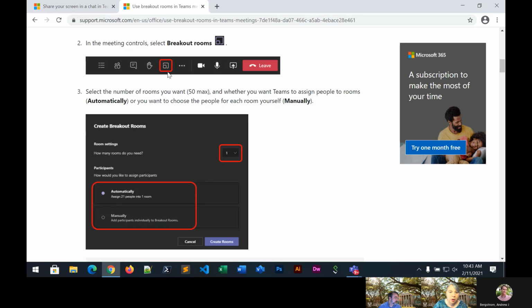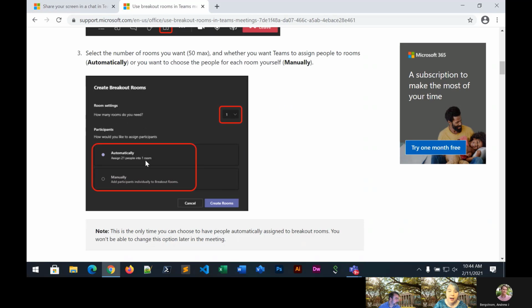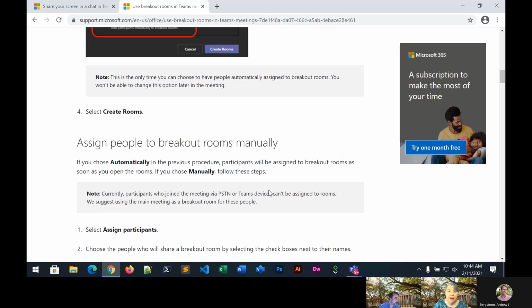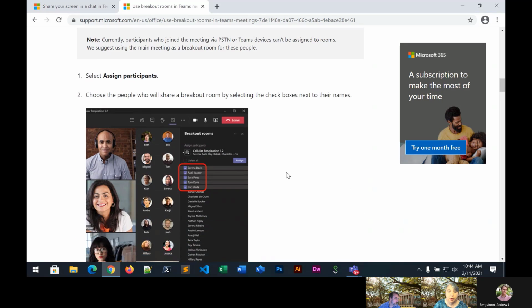You choose how many you want, and then you can select whether your attendees are automatically assigned to a room or manually assigned. Nothing happens until you click create room. Once you create the rooms, you'll have the individuals and the rooms they are assigned to, whether manually or automatic, and then you have another button to start the breakout.